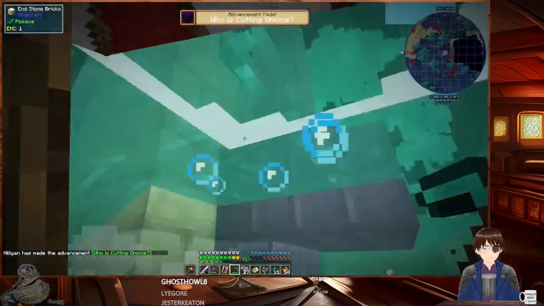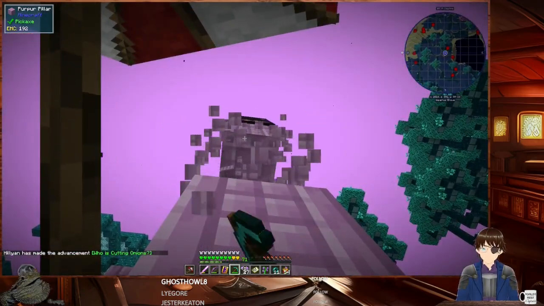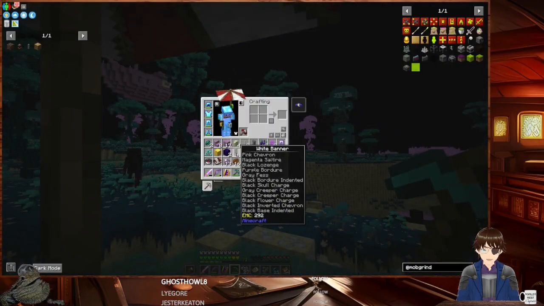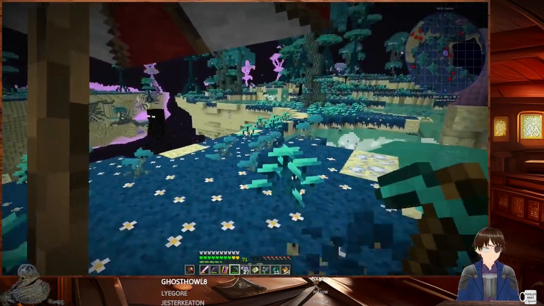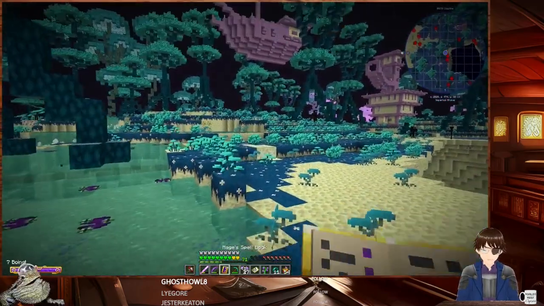Also, who is cutting onions? Shrek? Did we get it? We got it. Okay. And this looks like an end outpost.